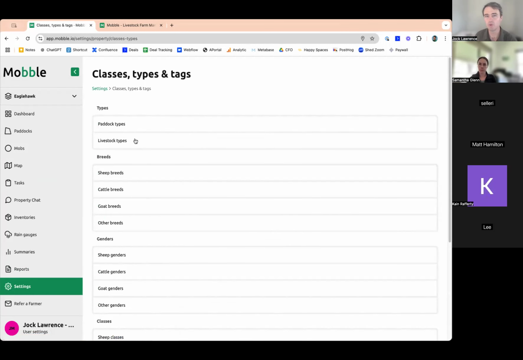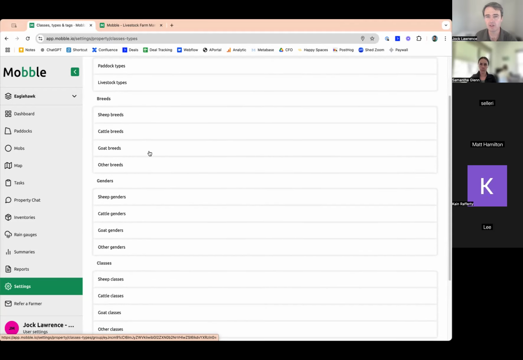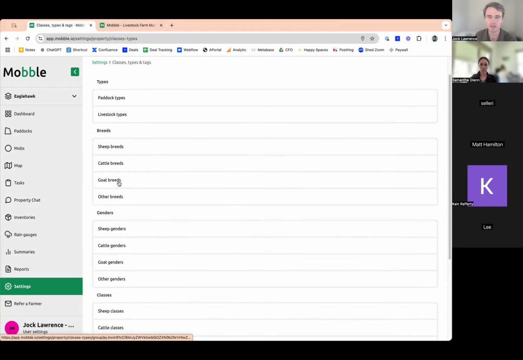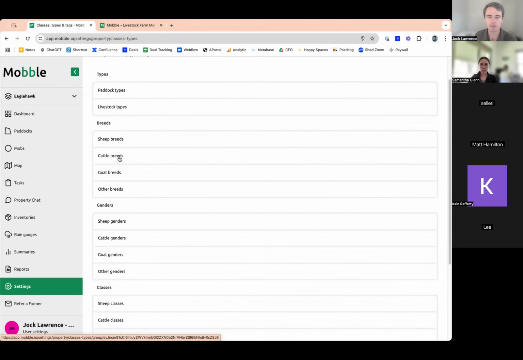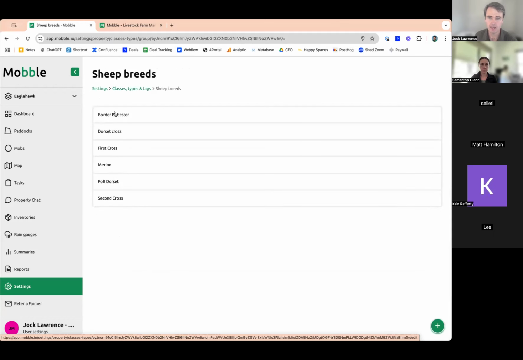And here is all the things you can customize within your mobs, your livestock, and your paddocks as well. So we were talking about those paddock types before. For us at home, we have cattle and sheep. And what we've done here is there's a preset selection in Mobble of all these different, say, sheep breeds, and we've just deleted all of them and put in the breeds that we actually use on this property.